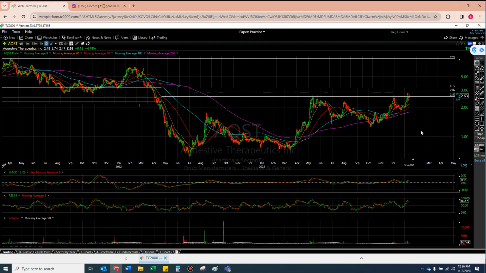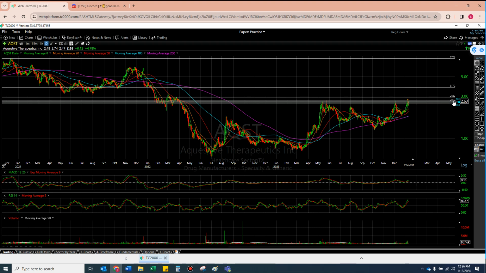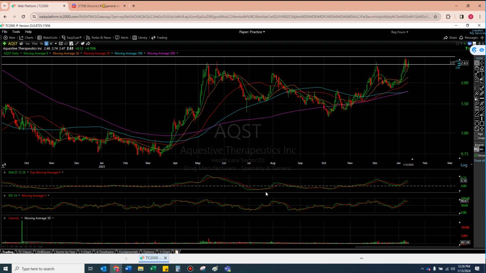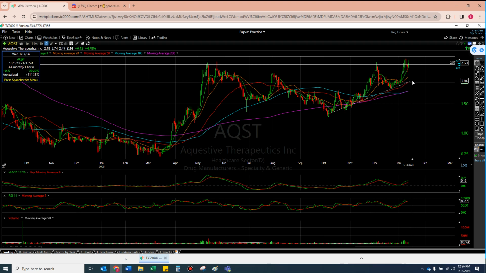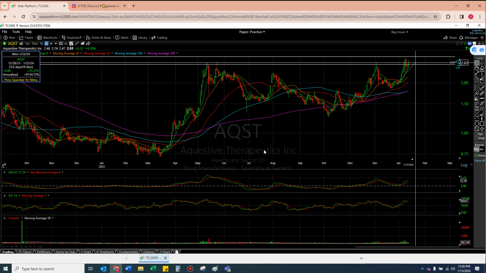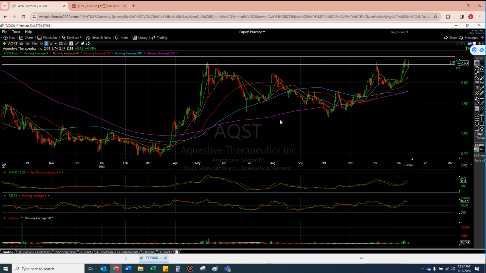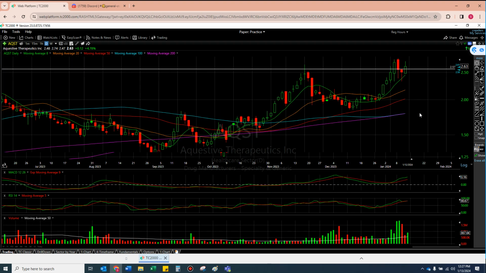So I've got two lines right here, this 257 and this 287. We're basically right in the middle of both, right? Break 287 and this thing should fly, all right? We've seen it where this thing can get some really silly volume out of nowhere too. So a real strong uptrend is definitely forming. There's this right here that's also starting to get steeper as well. I mean, there's a lot to like on AQST, all right?